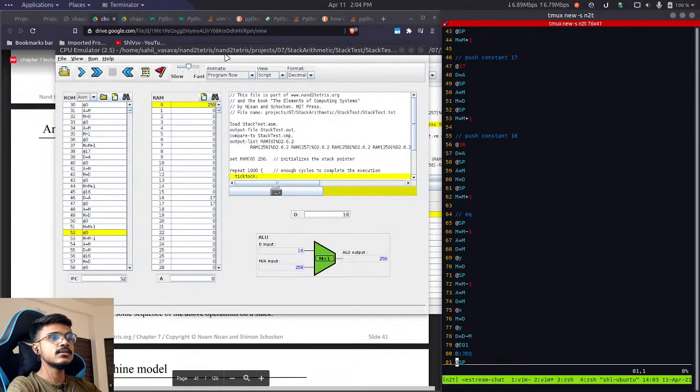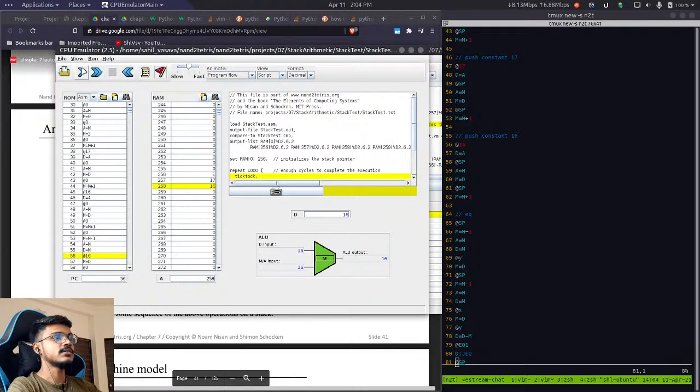That aside, where was I? I think we were at this instruction. We'll store the value inside the data register, 16, from the top of the stack.